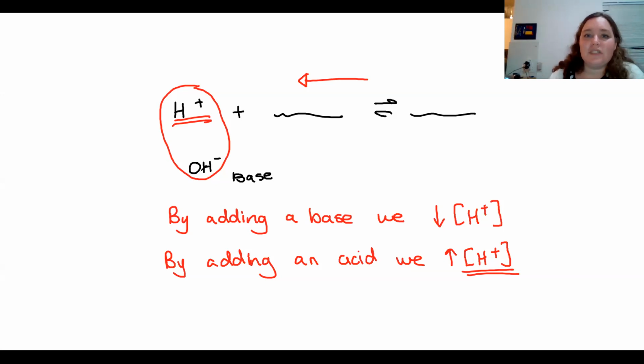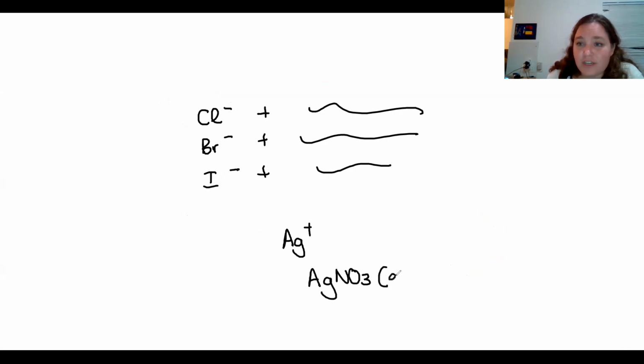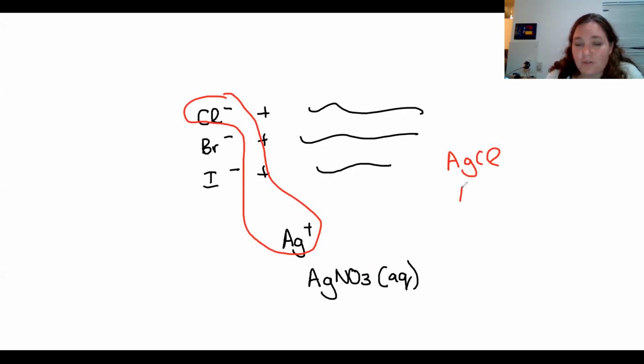Something else that we can sometimes do, and please, these are very much the higher grade examples, is you should know that if we have Cl minus or Br minus or I minus in our reaction anywhere, and they react with something and they do everything else, and I add in here the silver plus ion, usually it would have had to come in with silver nitrate, because silver nitrate is the only aqueous or dissolving form of silver. These will very quickly form a precipitate. Silver chloride, silver bromide, and silver iodide are all precipitates.